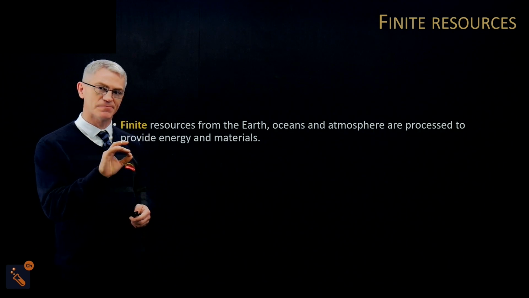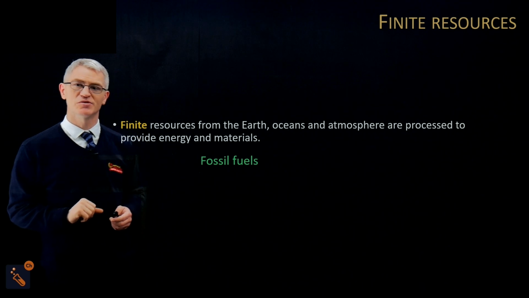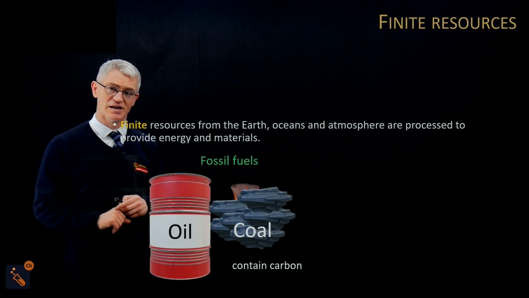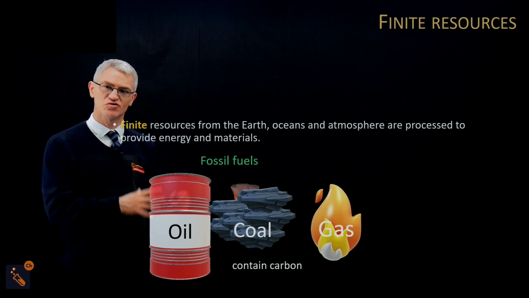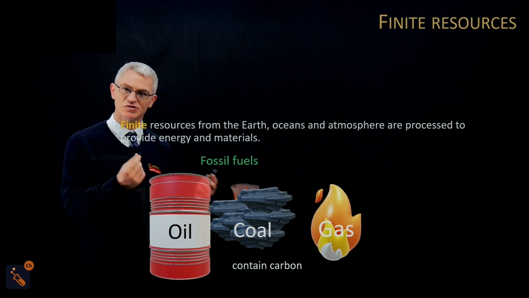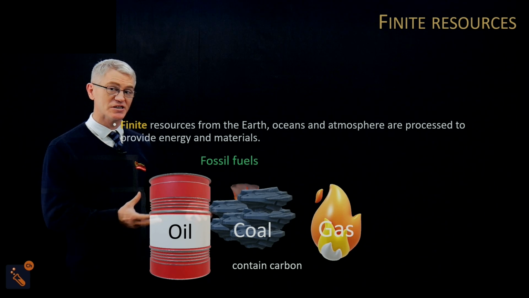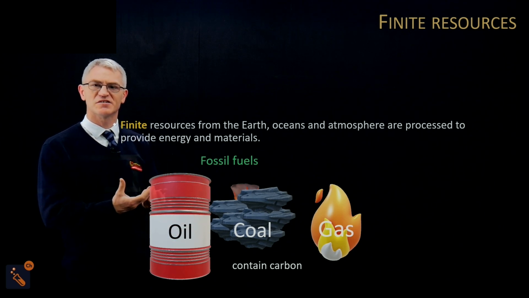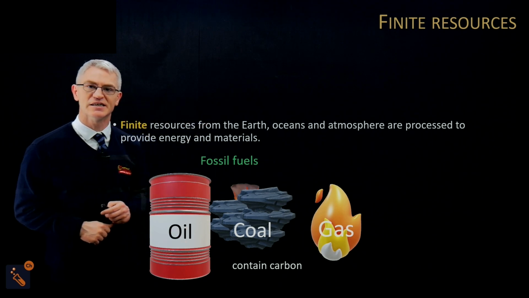Okay, now, what we do have at the moment is fossil fuels, and you need the keywords again in green in these PowerPoints and things like that. Fossil fuels, and that includes oil, coal, and gas, and they all contain carbon. And remember that carbon is trapped in here from the atmosphere and reduced the amount of carbon dioxide in the original atmosphere. And then as we burn these, we are releasing it. So if you ever get questions, for example, that say, why is carbon dioxide released? Well, one of them is you're burning more fossil fuels and releasing this carbon into the air.